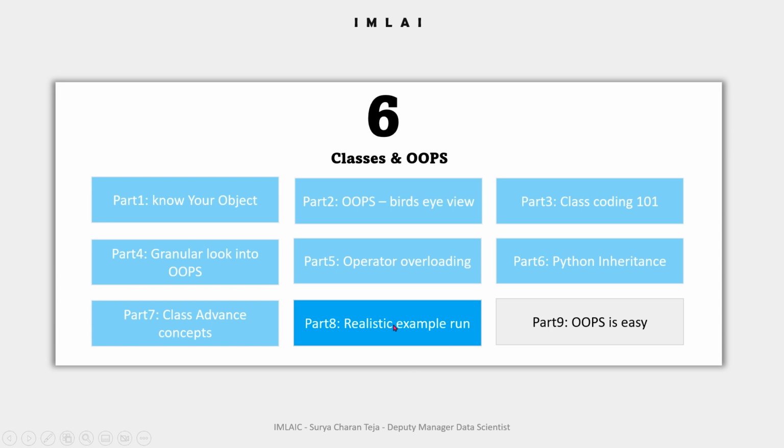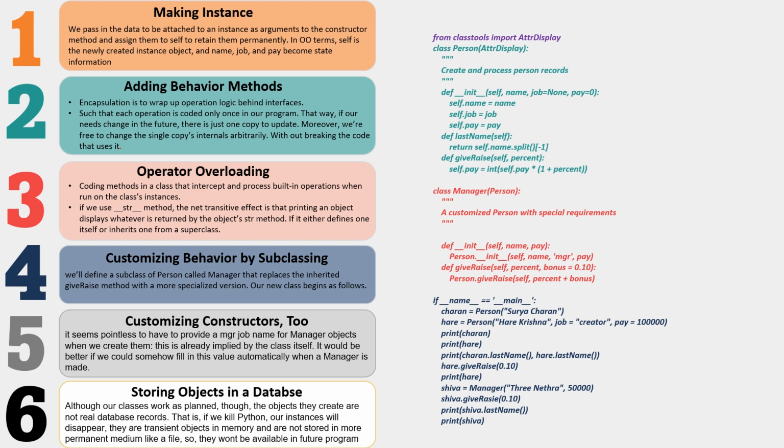And now we will move on to step 6, which is storing objects in a database. Basically, it is not an integral part of this overall OOPS concept, but it is very important to do this, or else whatever you do will not be stored anywhere. So that's the reason I have added this part also. Actually, this complete 6 steps completes our object oriented programming system that we follow while working on big projects.